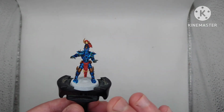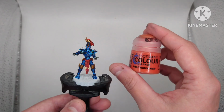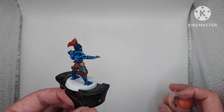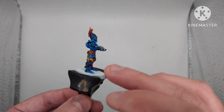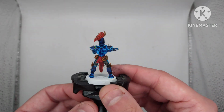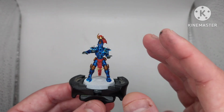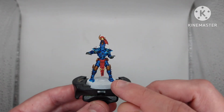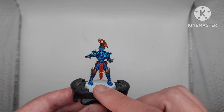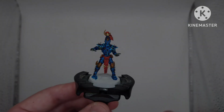And then once it's completely dry, to tie it all together, just very careful edge highlights of Wild Rider Red. Again, if you want it more accurate with the cloth, absolutely go with that flesh tone cream colour, but I like the red, it contrasts nicely, and this is what you get. All we need to do now is snip off very carefully these two characters, attach them to the actual model, and we are completely done.